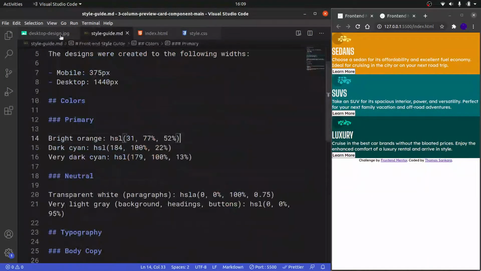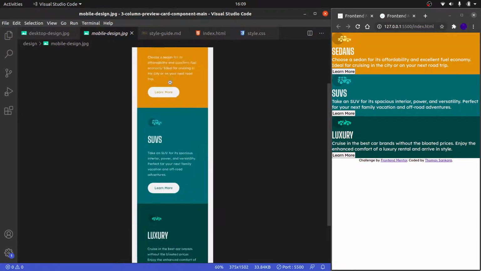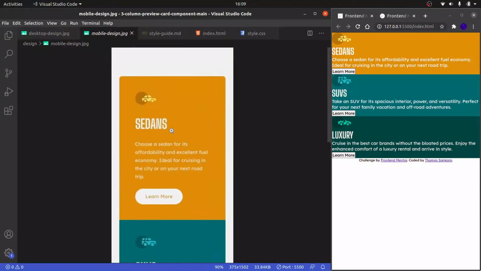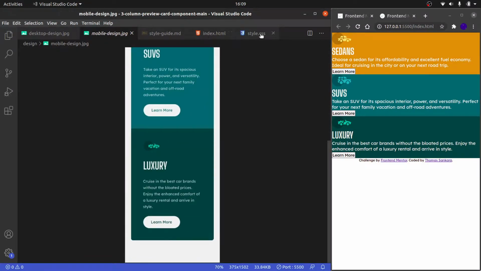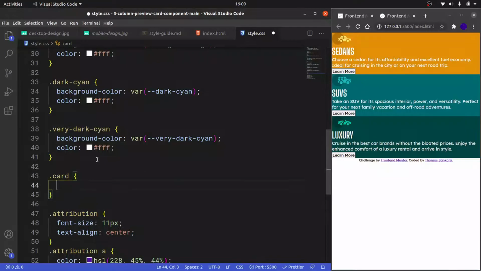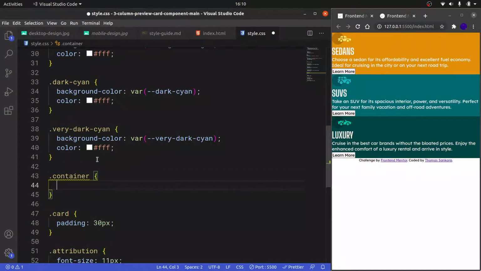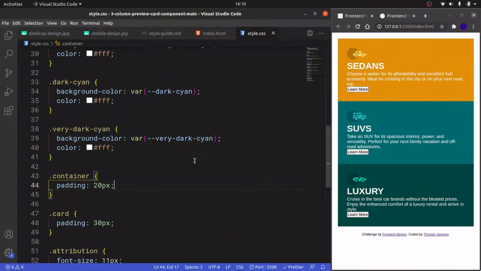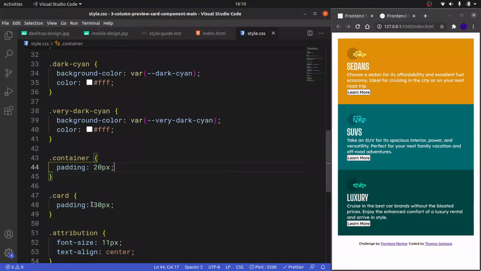And let's see how this looks in our design. Looking nice. Actually, I want the mobile design first, so that we have this. Okay, looking almost amazing. Okay, and then let's go back into our style CSS and let's begin styling this further. So I want to target each of the divs that has a class of card, and I'm just going to add a padding of probably around 30 pixels all around, like so. And then let me target the container, and I'm going to say for the container I want the padding to be 20 pixels all round, so that it moves inwards. So the padding of 20 pixels in the container is this space that we have right here, and then that padding of 30 pixels of the card is what moves each of this text inwards.